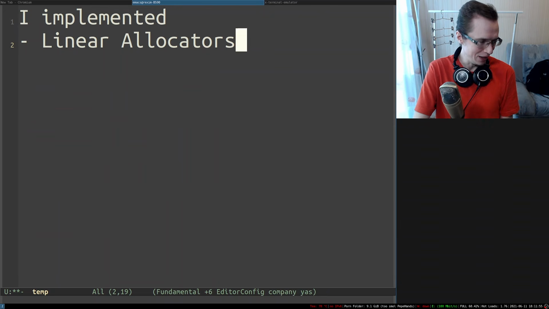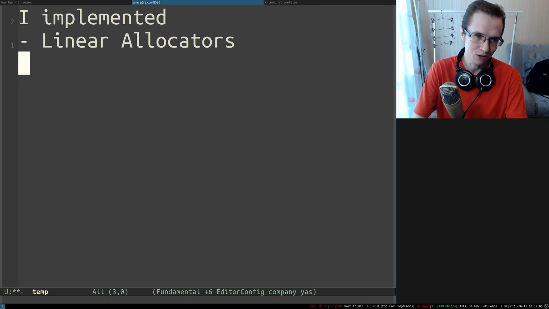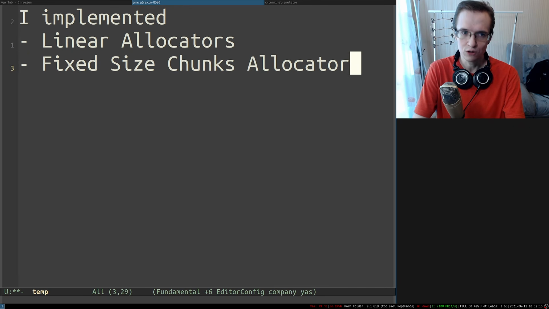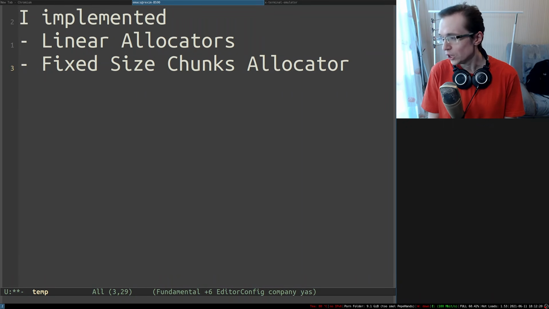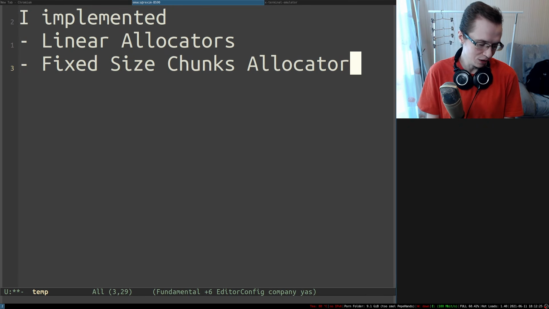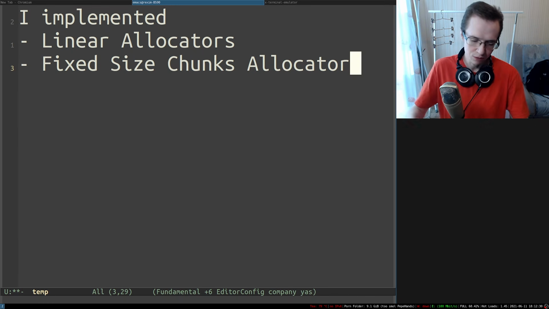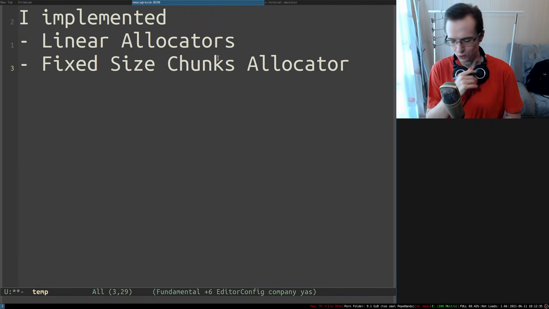Actually, I did implement such allocators before, but they can only allocate chunks of fixed size. Creating such an allocator is relatively easy because you can quite easily keep track of the free chunks, and you don't have to spend too much time finding the place to put them. In the case of allocations with different sizes, it can become quite difficult, right? Essentially, your heap may become fragmented and stuff like that, and you have to keep track of that.